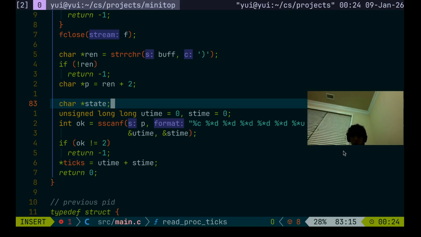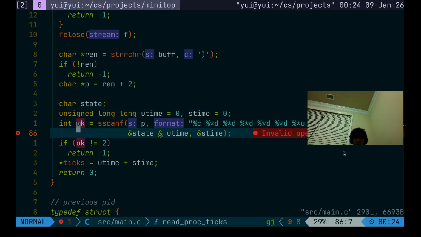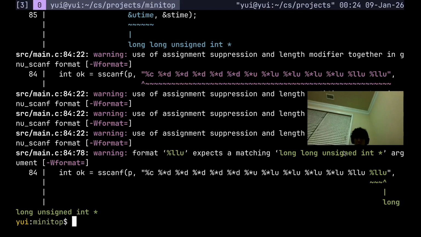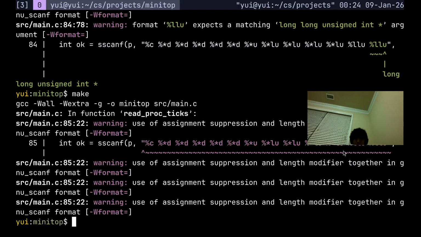Yeah, we might need that. No. Address. What? Right, bro.